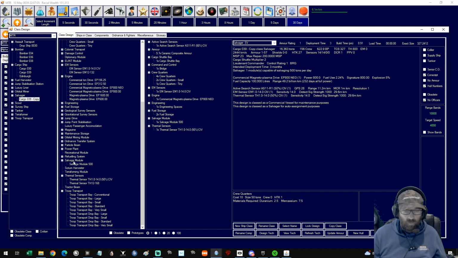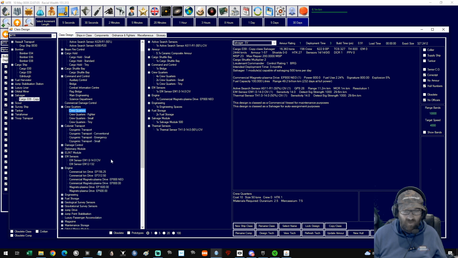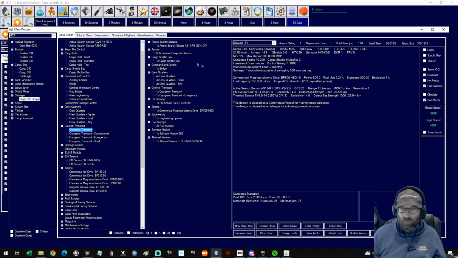So it's not troop transport then, is it? Colonist transport? Cryogenic transport? Emergency. So what does that add in? 200 berths. Do you know what? That would probably do it. See, that's 5,000. That's massive. 10,000 berths. That's not what we need. It is the emergency one.